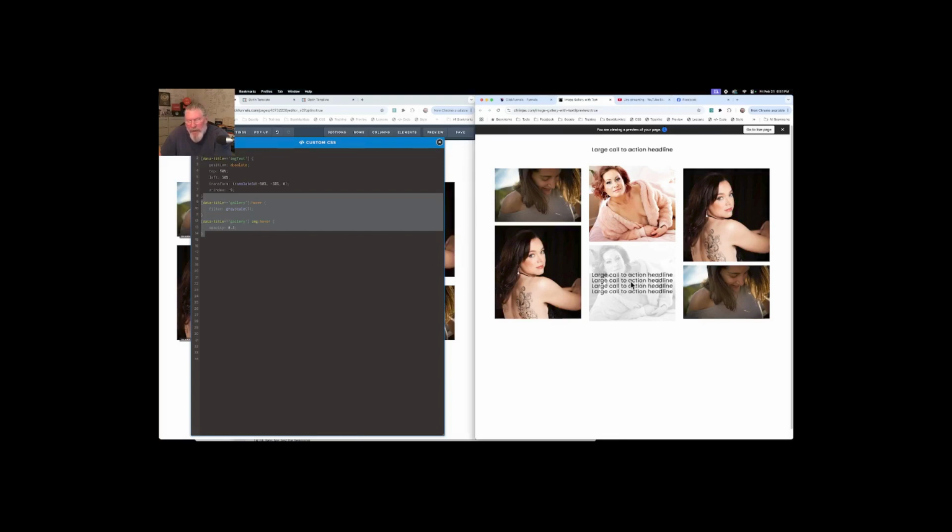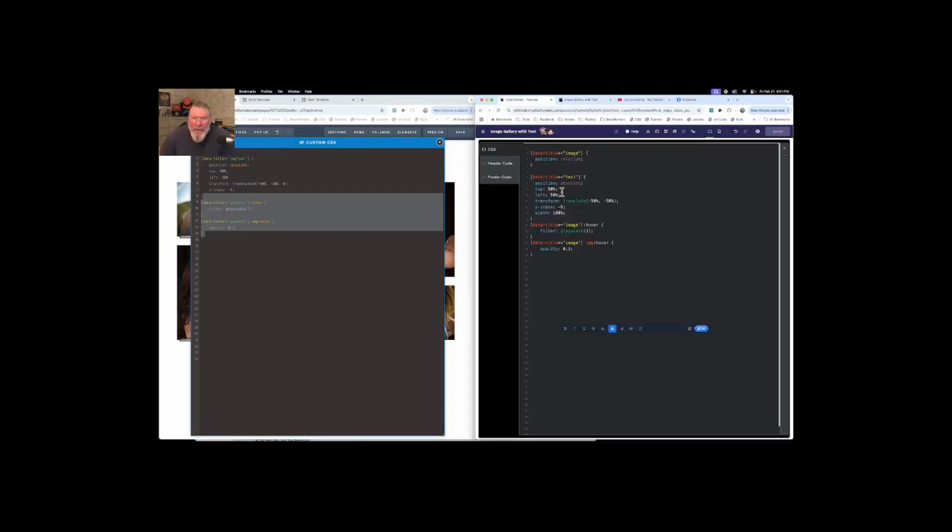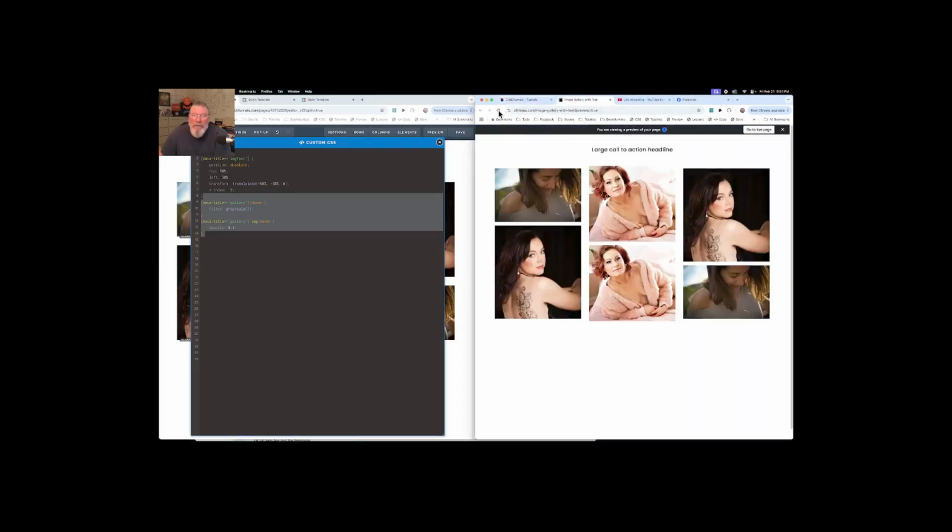But see, again here, we told it to center it at this point here. If you don't want it centered, you would not do the top of 50%. Because we can just do top of 0. So let's just do top of 0 instead, and we can save that. Come over here, and then it'll all be squished up at the top.